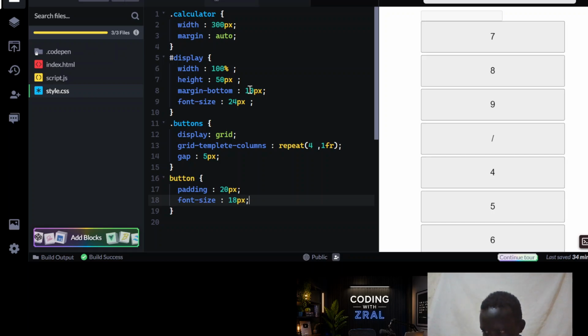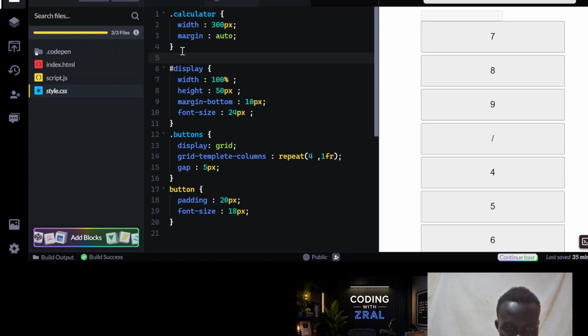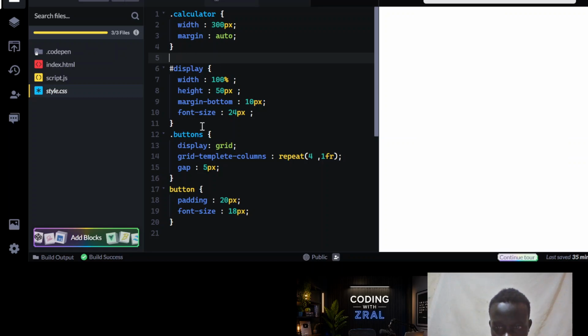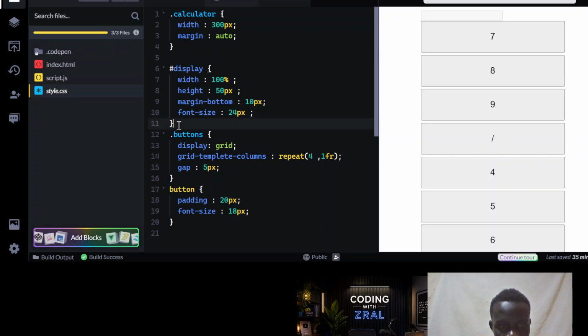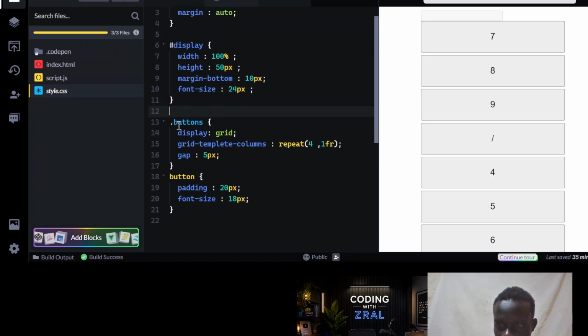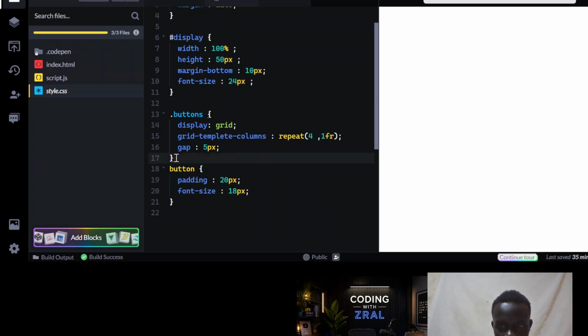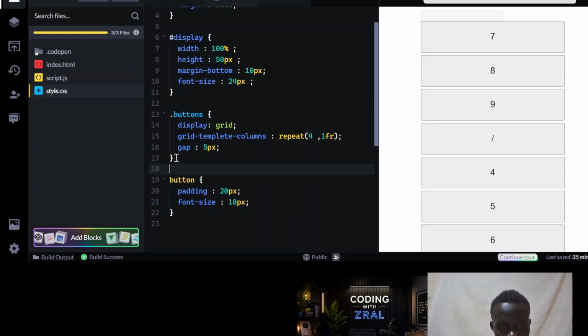Come to our style, with margin auto. It's very good for us to put spaces. Put a space.